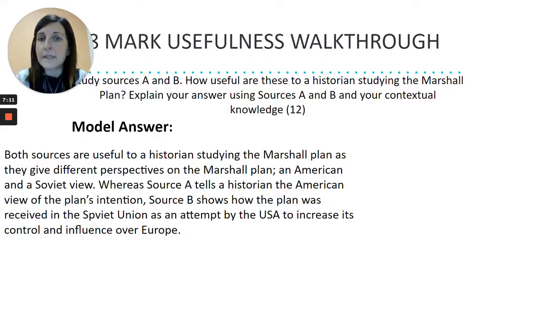So whereas source A tells a historian the American view of the plan's intention, source B shows how the plan was received in the Soviet Union. So although they both talk about the Marshall Plan, they both give different angles of that plan, and that's the kind of conclusion the examiner wants you to come to.